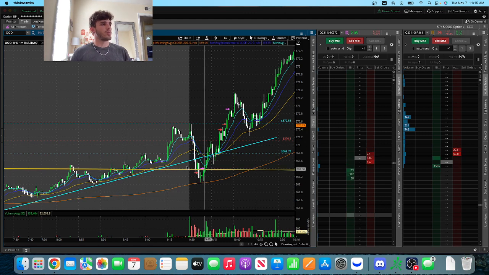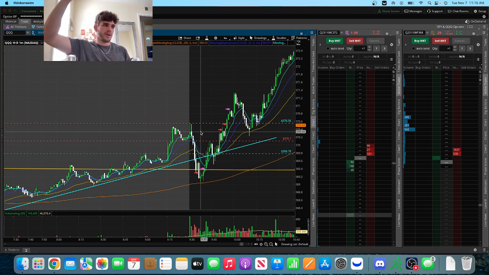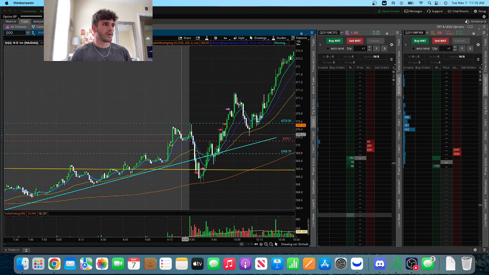I was looking for somewhat of a break of that trend line because automatically with this pop, I could see we've got to pull back sometime, right? And at this point, there's nothing above us. It's just open space for the market. So we had that pop up. I was expecting some sort of a pullback.